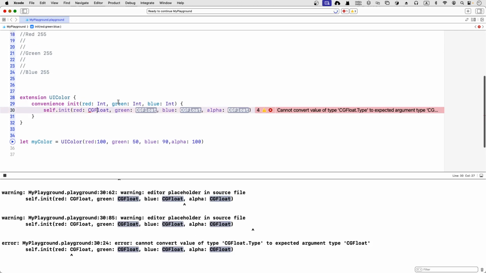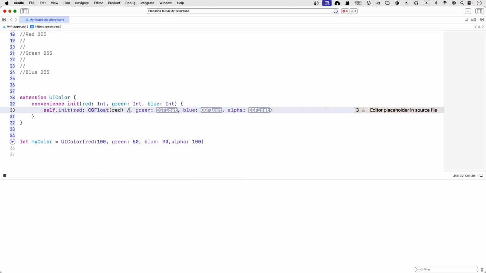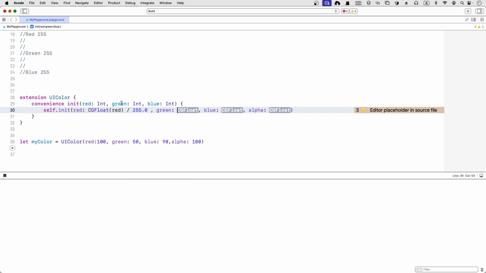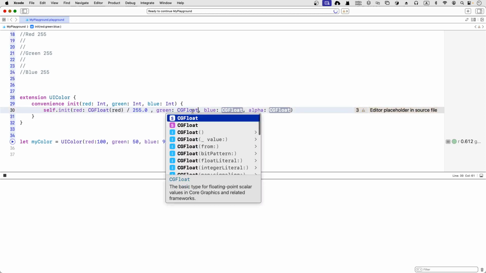So say red, because you're going to convert that to 0.0 to 1, you can divide it by 255, and then the green, you're basically using the same method to convert that.